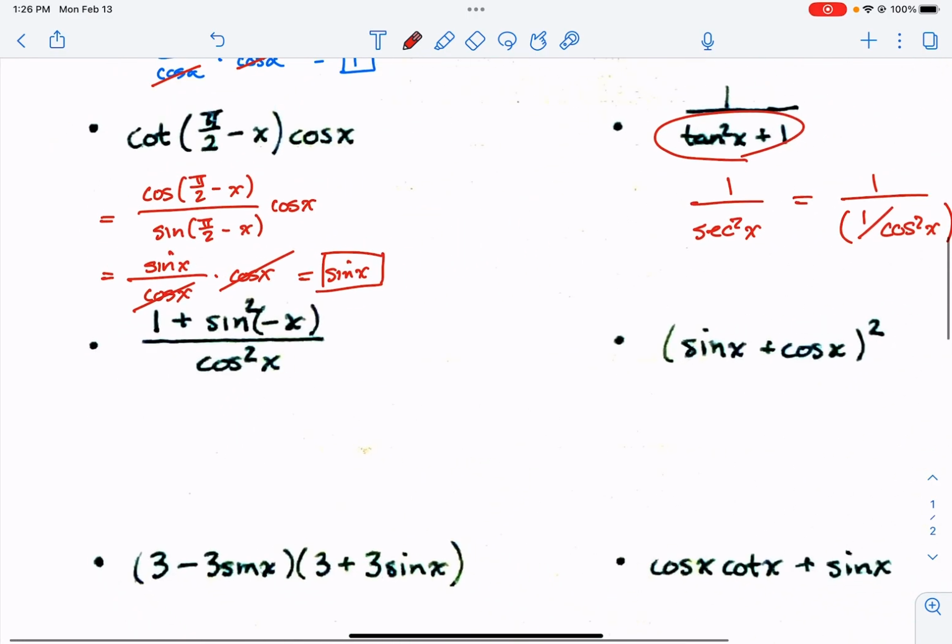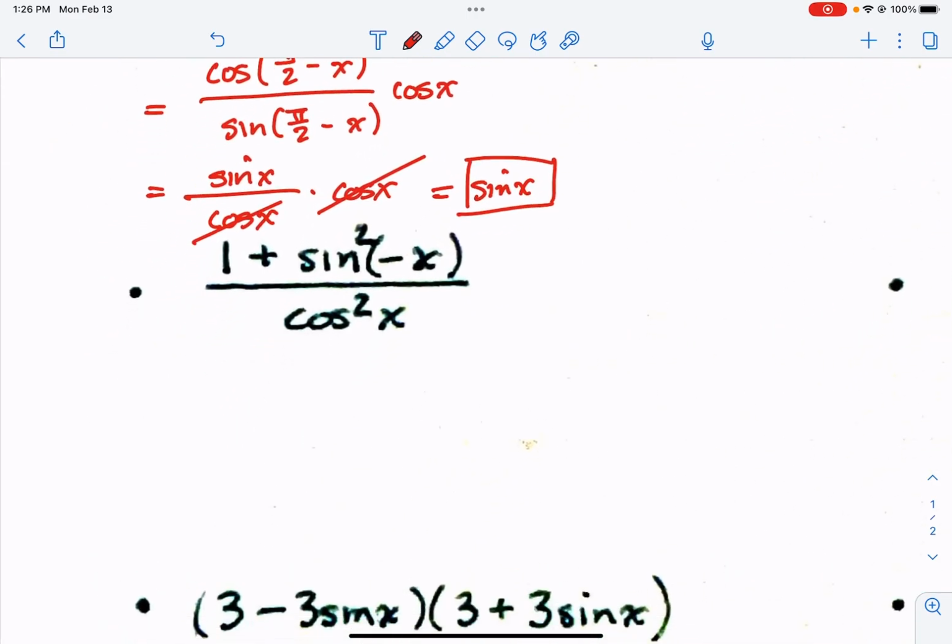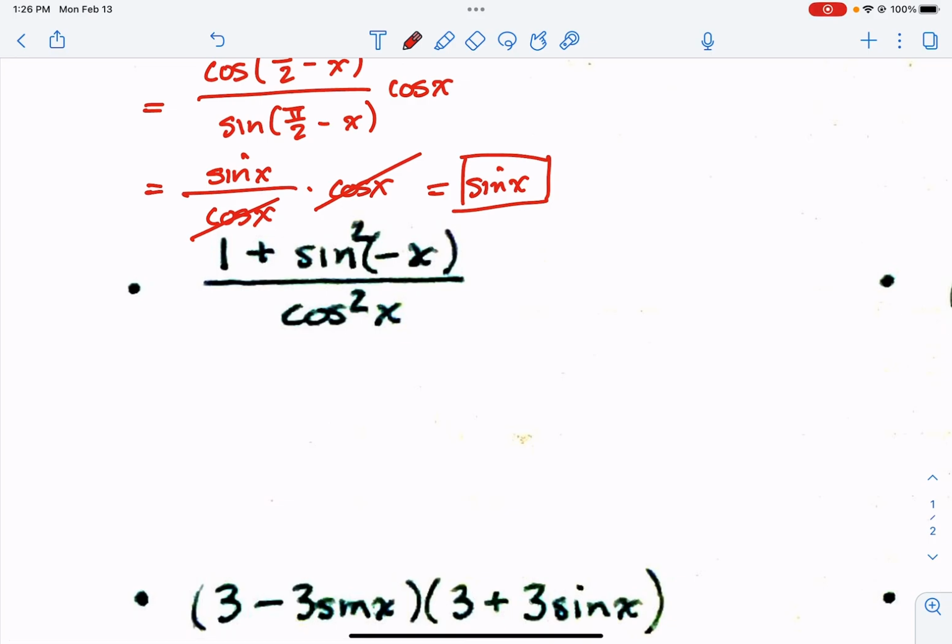Okay, let's keep going here. We have a lot of problems to get through. I think I did this problem for some of the sections, but not all of them, right? So I think the way I explained it was you probably want to deal with this negative here first. We don't really have any identities that have a negative x inside of them, so we want to move that negative or get rid of it somehow. So I would first rewrite it this way, just so it's very clear what comes first. Do we square it first and then pull out the negative, or do we pull out the negative and then square it? This way it's crystal clear what you're supposed to do.